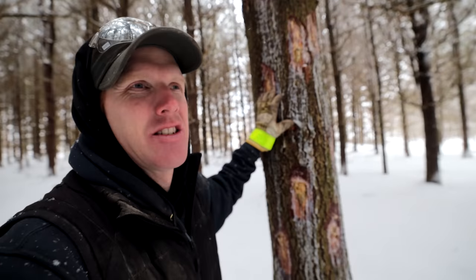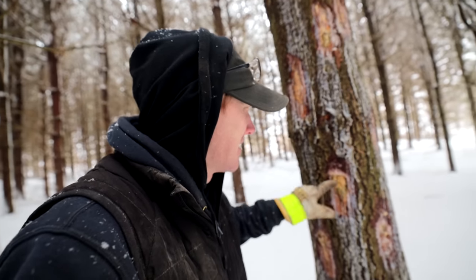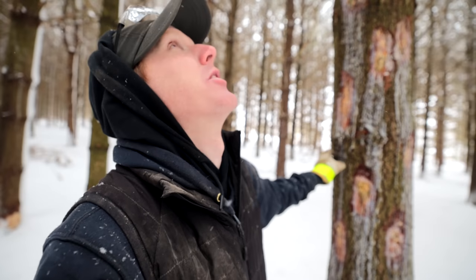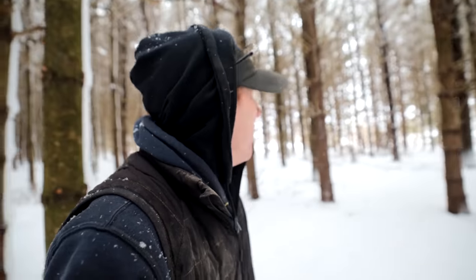Well, we're at the beam store. The biggest problem with finding something that long is finding something that is straight. This here is a tree that we scarred last January to force the sapwood into the heartwood. It's not quite ready yet. As you can see, it's kind of healed up. What that does is, it's an old technique of helping preserve the wood by forcing the sapwood into the heart of the tree.